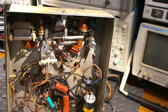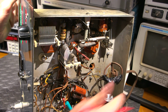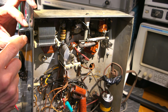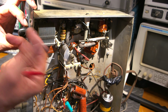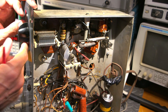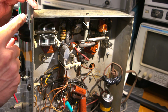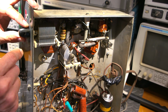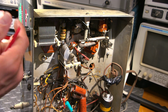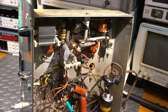But for now, this is on the front portion here. I'll move this over a bit. On the front portion here, what I can do is remove this and just put a washer and, I guess you could call it, a spring type washer in behind there. I'll show you what I'm going to do here, and that'll add a lot of tension to this just for now. So I'll go grab that stuff, and I'll remove the knob here, and I'll show you exactly how to do that. And this works very well if you don't want to actually go and do this.